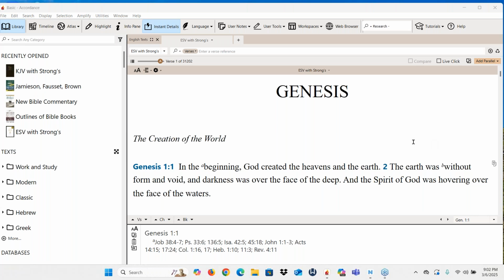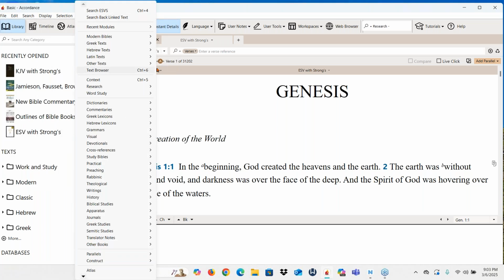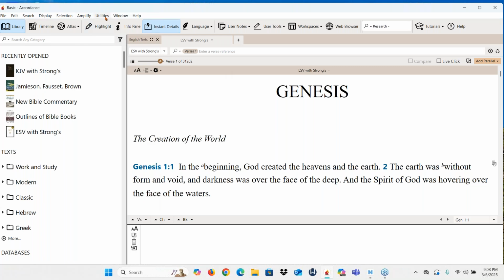The first thing to note is that on a Windows machine, your pull-down menus have 90% the same things, but in order to get to things like easy install and check for content updates, it's found under utilities. Now on a Mac, I believe it was found underneath file, but on a Windows machine, it's under utilities.